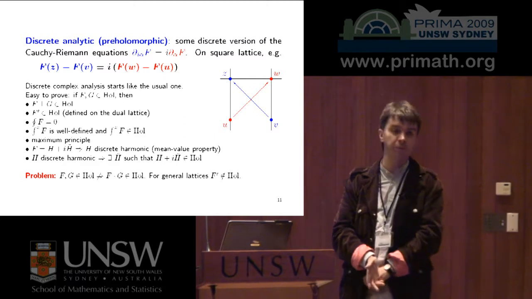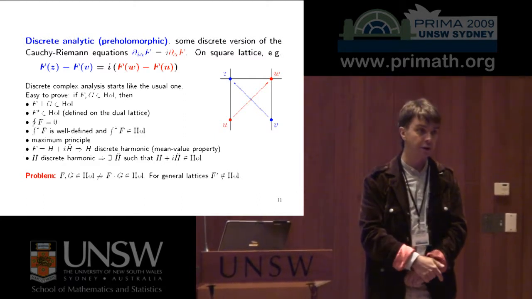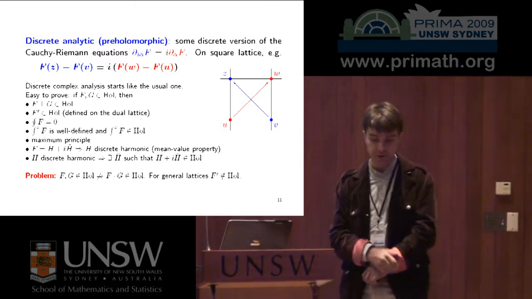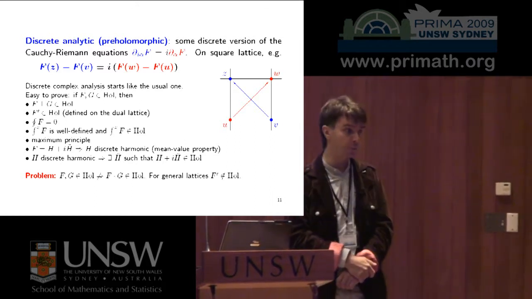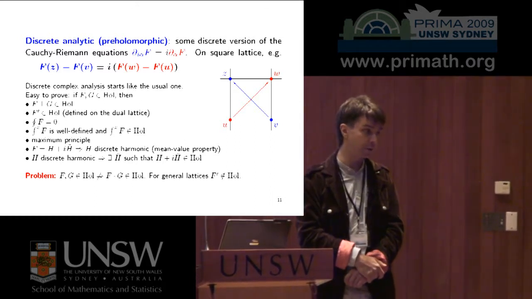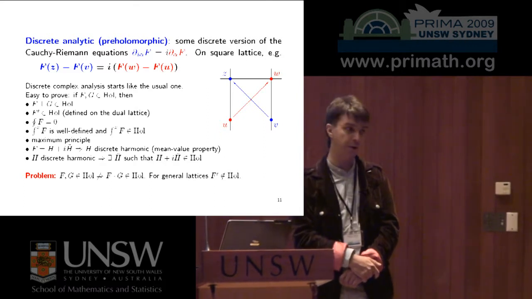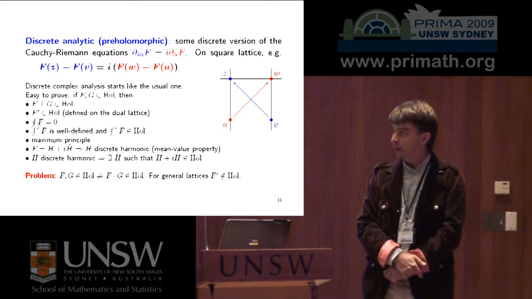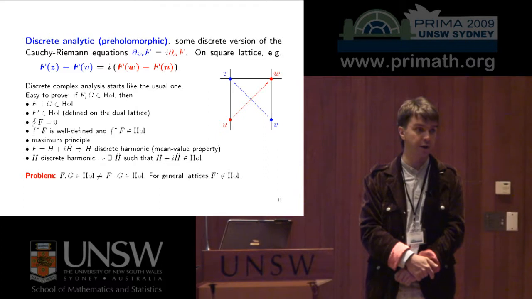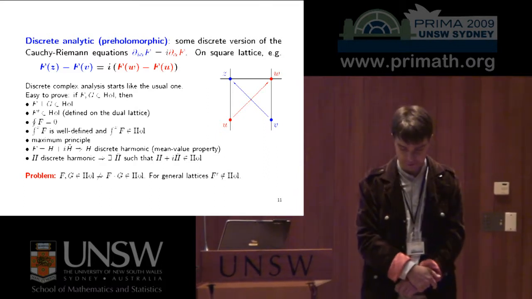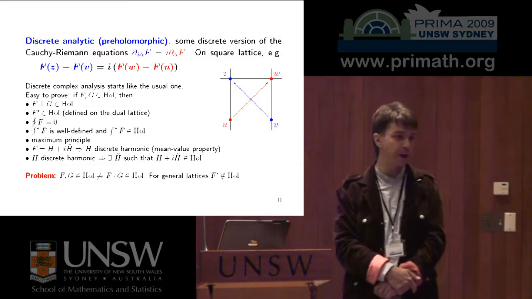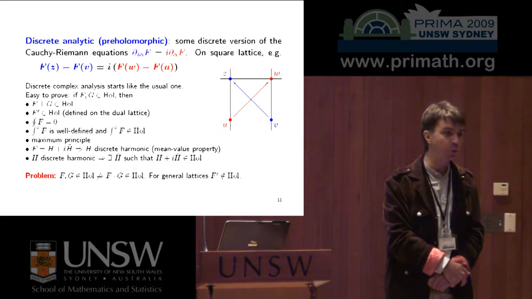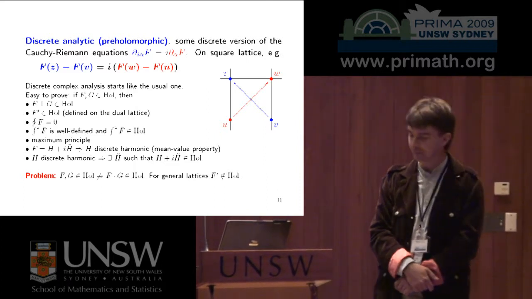Most people have seen discrete harmonic functions, where you ask that the function at any given vertex is the mean value of its 4 neighbors. It turns out that here it's very easy to prove that the real part will be discrete harmonic and the imaginary part will be discrete harmonic. And if you have a simply connected domain with a harmonic function, then there is a harmonic conjugate. And so on, and all the linear complex analysis is very easy to reconstruct. I've listed a few things, and it makes for a very nice term paper for an undergraduate student because it's not so difficult to write, but you cannot Google it on the internet, so he has to do it by himself.